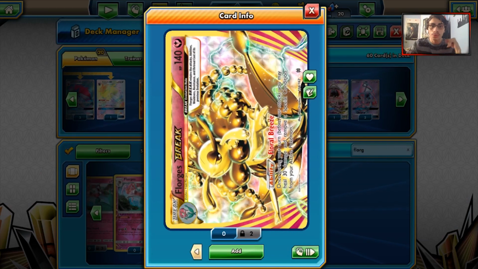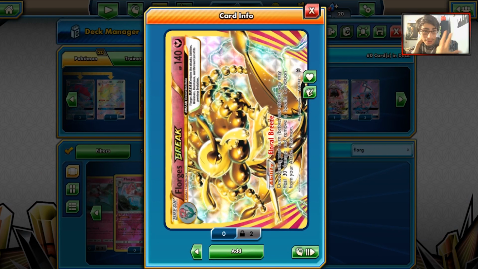Florges Break is also an option. If you want to run Florges Break, be my guest. It gives it 20 more HP. You have Floral Breeze. Once in your turn before you attack, you may heal 30 damage and remove a special condition from your active. I mean, it's a decent way to heal your Zoroark, which I guess is fine. It's not the worst way to heal.